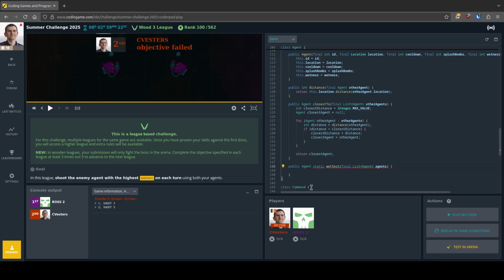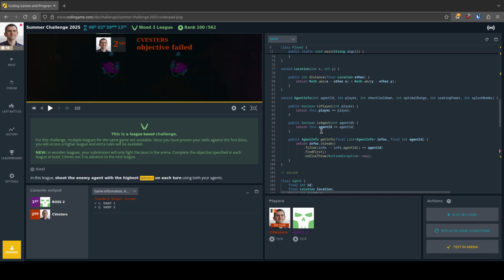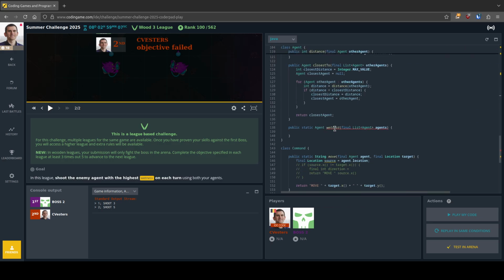You could, oh my god, you could of course extract this into somewhere else. You could write a different class for it. You could inline it. In this case, it doesn't matter because, as I said, you only have one file. But imagine this is some code, and you actually want to have it in different locations. Well, I actually need to know who the wettest agent is. Yeah, then this would help.